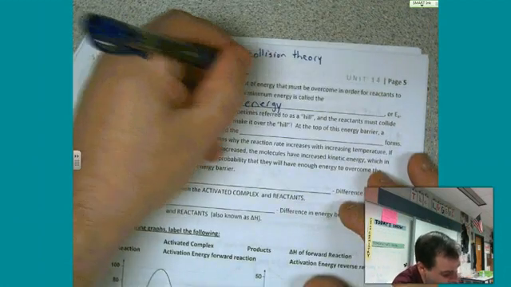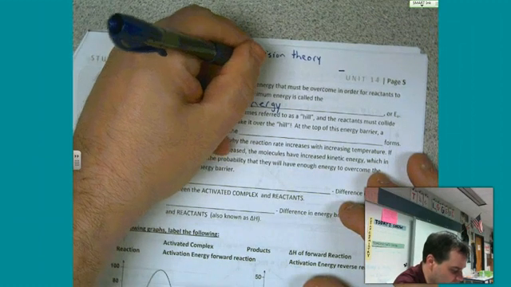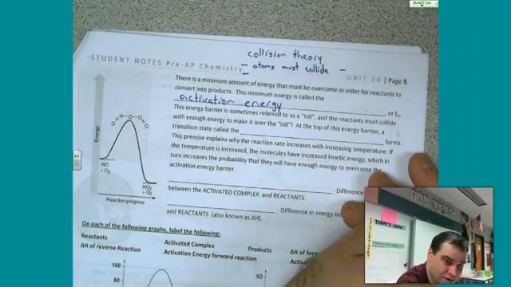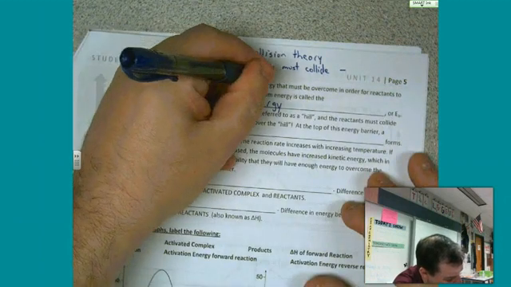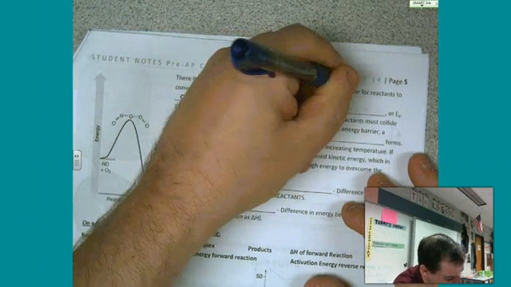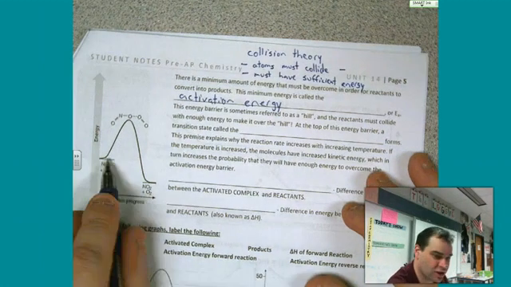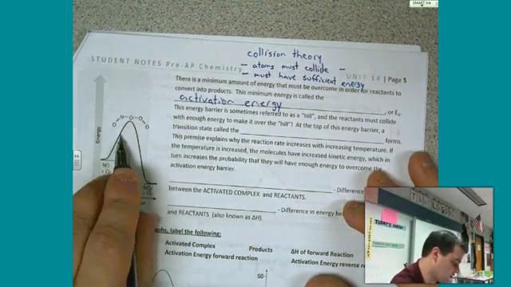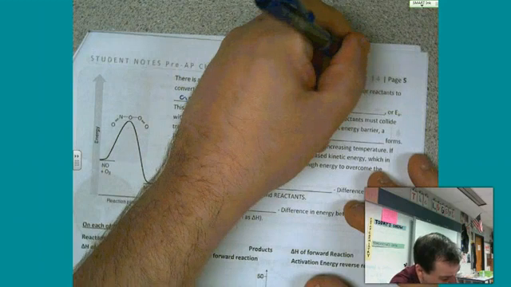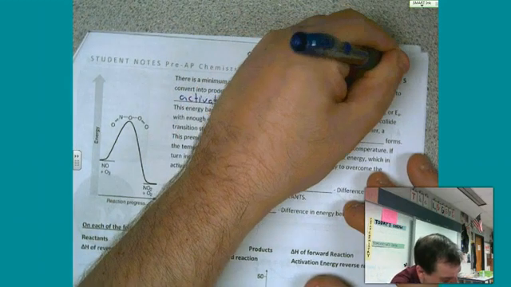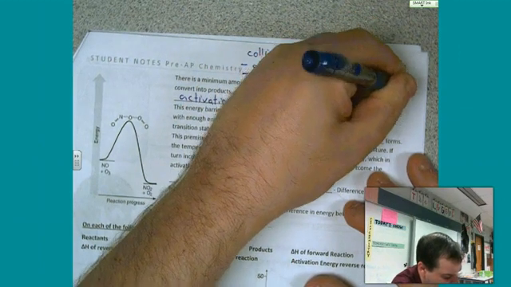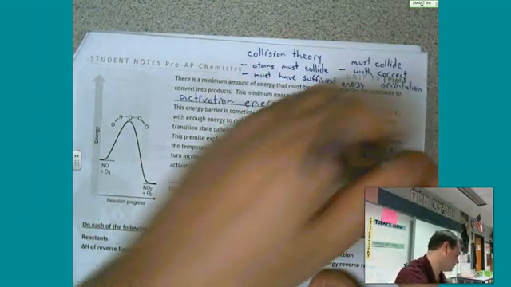You have to have three things for a reaction to happen. Number one, the atoms must collide. If they do not collide with each other, then they're not going to react. They must have sufficient energy. In other words, they have to get over this energy hill right here. If it only gets up to here, it goes back down to reactants. But once it gets up to here, we go over the hill and get back down to products. And they must collide with the correct orientation. In other words, you have to put the puzzle pieces together right.